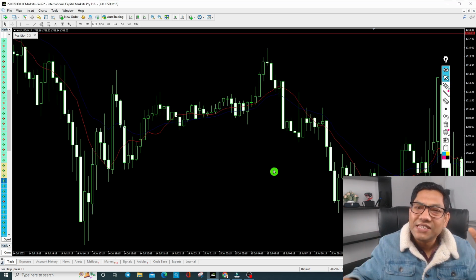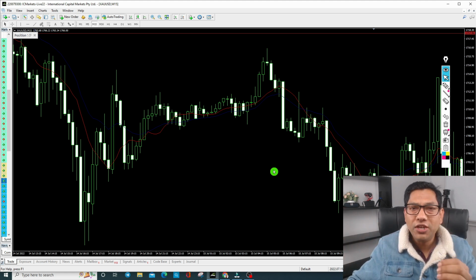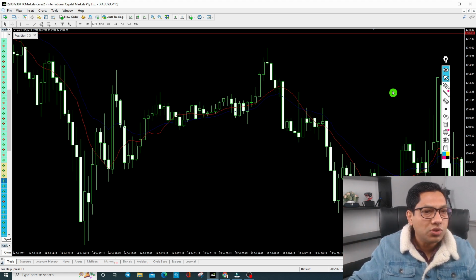Okay guys, so let's see this example. There are plenty of examples in this chart. 15 minutes has a lot of trades, so make sure you stay focused. Now what you see, look at this one here. This is a nice looking slow trend, but it's trending to the upside.